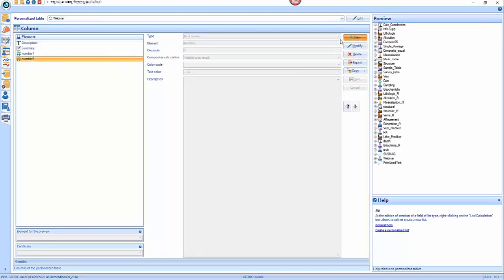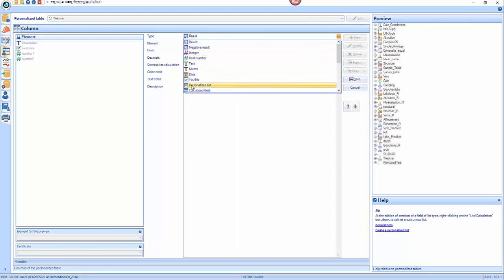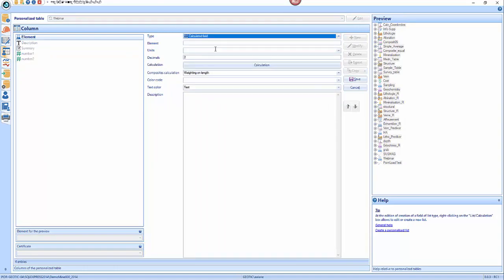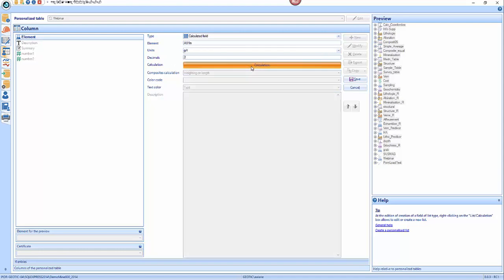Okay, so let's create another one that is going to be a calculated field. For those of you who have used Geotic Log for a while, it's the same kind of window as what you were using for the assay title before. Same kind of idea. So element, maybe this is our AU final. Maybe I should have put the results in here instead, or it could be anything really. You don't have to specify units. You can just say gram tons, and then calculation.